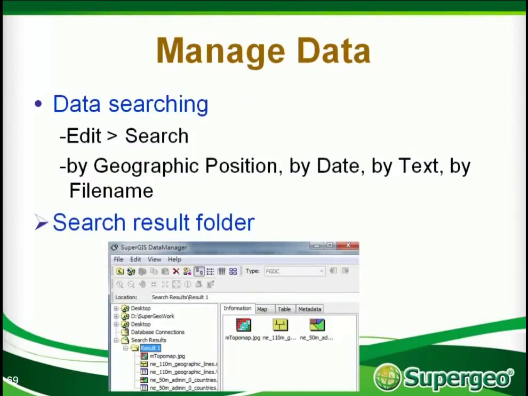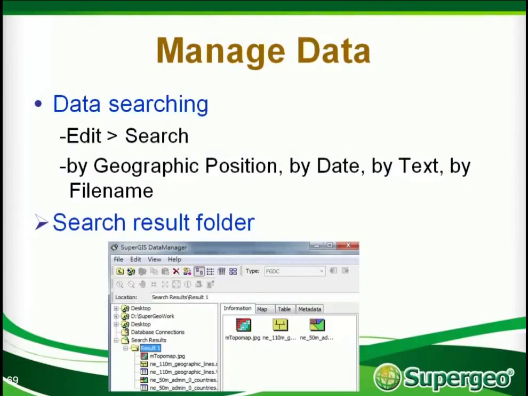Data search. You can use the search function to find your data efficiently. Before using this search function, you need to choose the folder and then click Edit in the Main Tool menu. Click Search to open the search window.